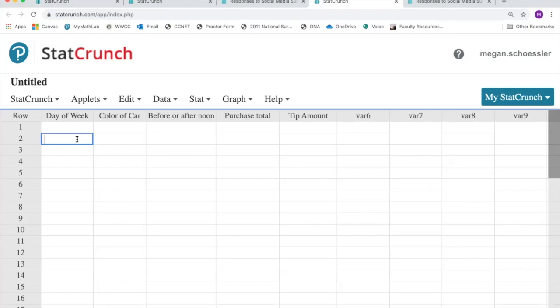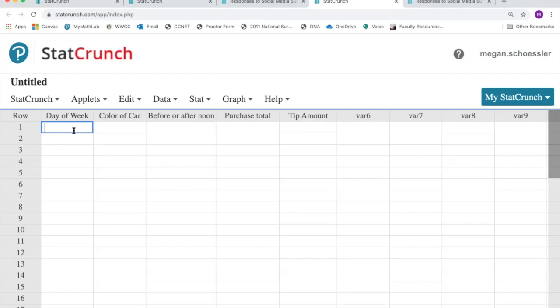So if I were, again, working at a coffee shop and I could come up with these different variables, and there may even be some other variables that you can think of that would be great to add in here that would be sort of interesting to think about. So what you would do as you are collecting your data, you're probably not going to have StatCrunch up when you are collecting your data.